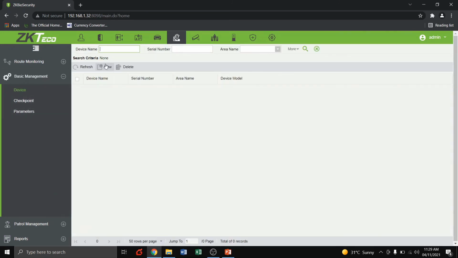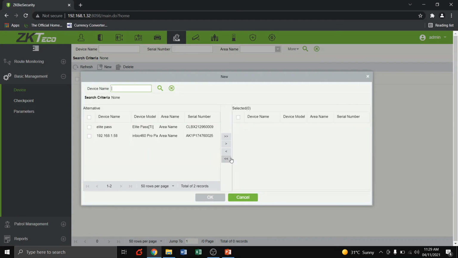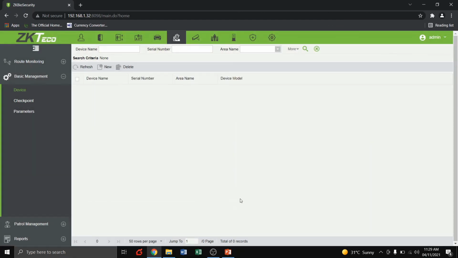We have to add the patrol devices from here, and the checkpoint tags and locations we have to add from here. Once the checkpoint tag is added, the security guards can scan the checkpoint tags using their devices such as the PT100 with biometric verification.